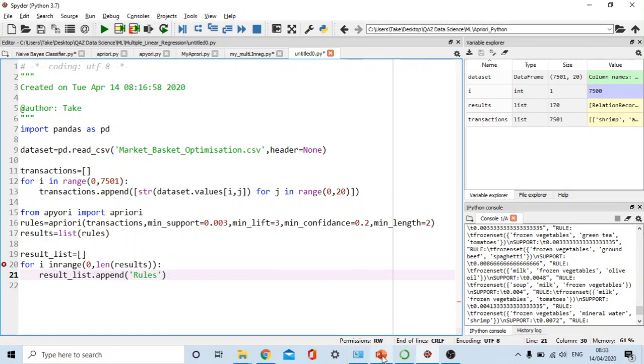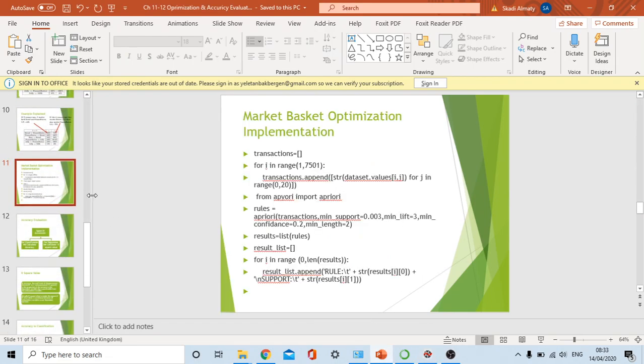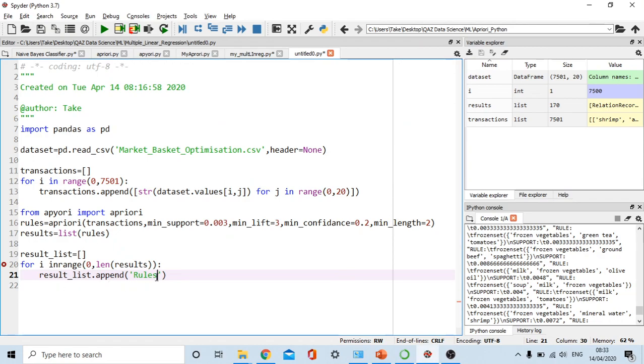Okay, let me take it, because this part of the code is a little bit complex. Here my laptop is a Dell, and the typing style is a little different, and this backslash is not available in my case. That's why I would like to Control-copy these rules and paste them here.